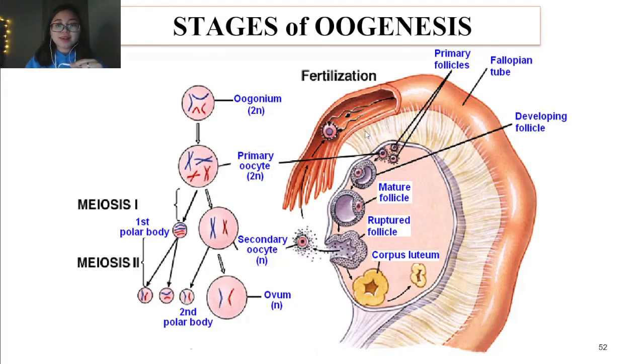Alright, so once again, these are the stages of oogenesis. Di sini kamu boleh nampak dalam gambar rajah ini, dia sudah summarize daripada oogonium, jadi primary oocyte, daripada primary oocyte, dia akan meiosis 1 dan jadi secondary oocyte. Dari secondary oocyte, kalau ada persenyawaan, dia akan meiosis 2 dan lengkap menjadi ovum. After each of the meiosis, you will have polar bodies. This is the diagram in the ovary, what it would look like. You should be able to identify what is a follicle, what is a mature follicle, a ruptured follicle, and corpus luteum.